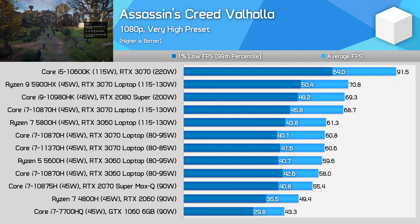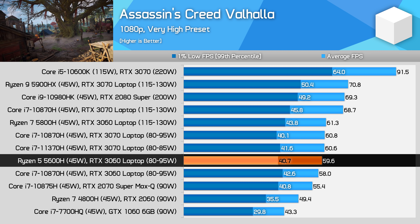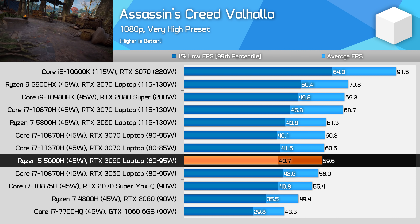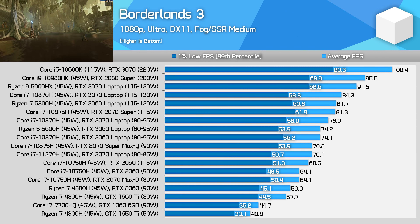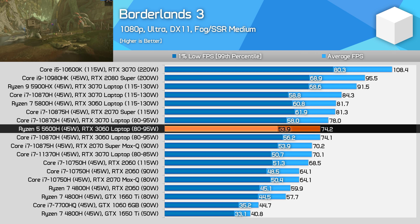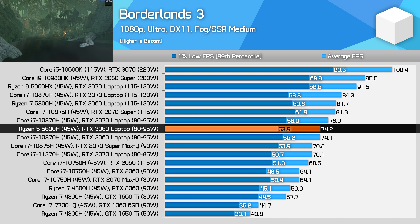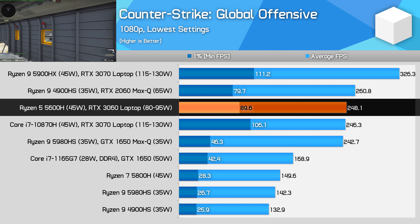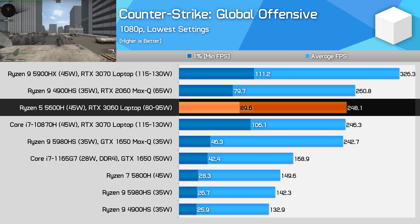The second type of result is equivalent performance between the Ryzen 5 5600H and i7-10870H, occurring in some CPU-demanding titles and some GPU-heavy ones. Assassin's Creed Valhalla and Borderlands 3 are examples — the 5600H holds its own against the Core i7-10870H when both systems use the same GPU. In CSGO running low settings, where the CPU is the bottleneck regardless of GPU, the Ryzen 5 5600H performs quite well. This is a promising result given Ryzen 5 laptops are typically cheaper than Core i7-10870H laptops.